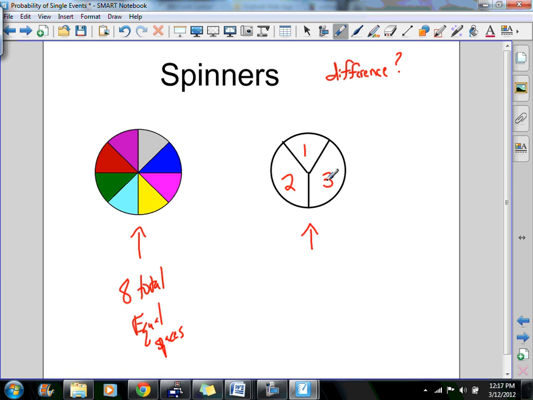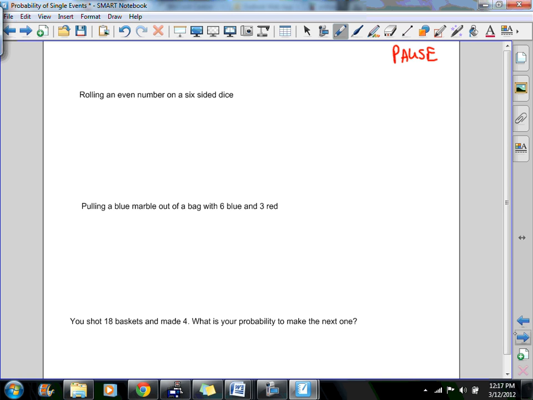Now, the one on the right is tougher because in order to get even spots, I would have to split it up like this. So now there are 5 even spots. But that means that 3 occupies this one here and this one here. 2 occupies this one here and this one here. So if I wanted the probability of getting a 2, I would have to do 2 out of 5. If I want a probability of a 3, it would still be 2 out of 5. Okay, because you have to make it so that each spot is even on a spinner. All right? So I'm going to have you pause it and give these a try and see how it goes.